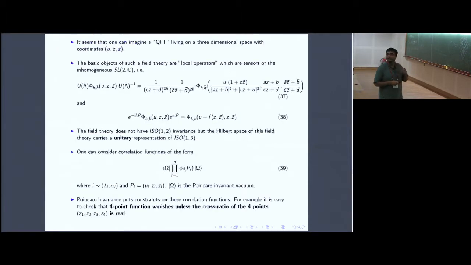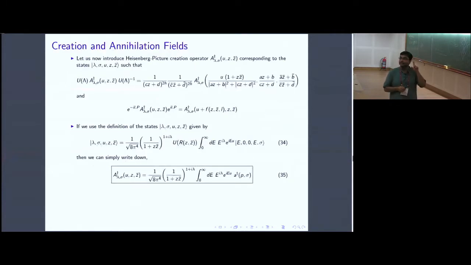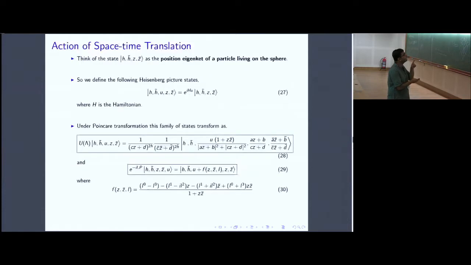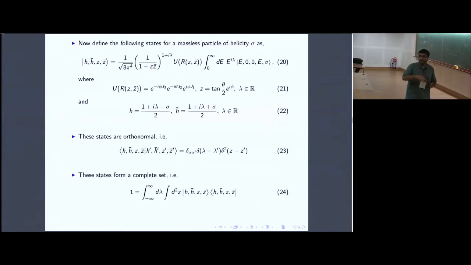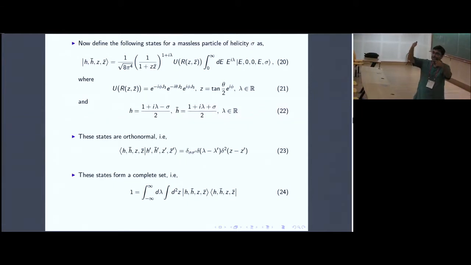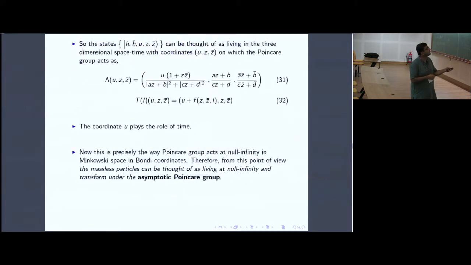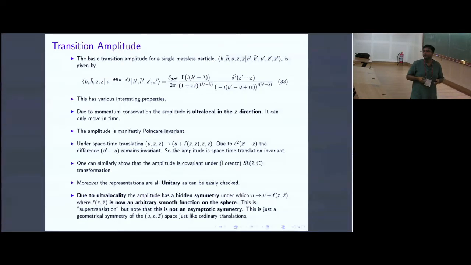Let's see. Before, didn't you have a relationship that had a delta function of lambda minus lambda prime? So when it is actually two different SL2C representations, you had actually... Yeah. So that representation, that thing is actually at a fixed time, at a fixed U. But now I have changed this. So now I am looking at different U's. And then you can just check that if you set U equals U prime, this thing reduces to delta lambda prime minus lambda. So that is what is happening.